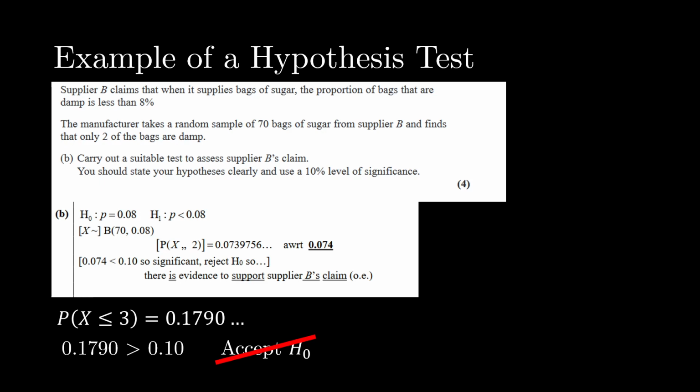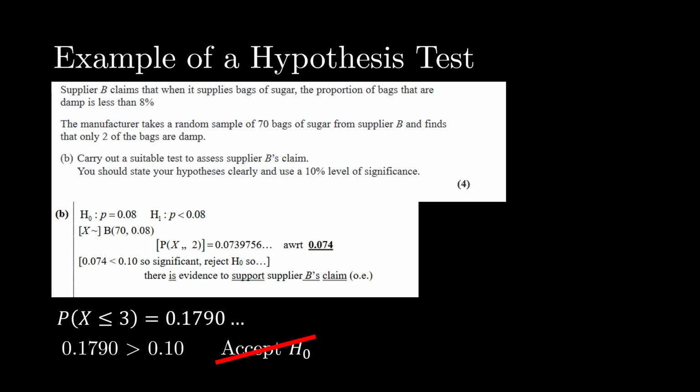We'd still have a p-value that's greater than 10%. So the conclusion there is that if we use a probability of 0.079, we'd still accept the null hypothesis then. But that would mean that with both of these hypothesis tests, we're sort of saying the probability is 0.08 and the probability is 0.079, which doesn't make sense. That might have been confusing, but basically what I'm trying to say is, when we've conducted this hypothesis test, we haven't proven anything. So we cannot say for certain that anything is actually true.